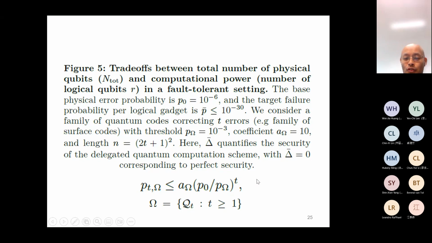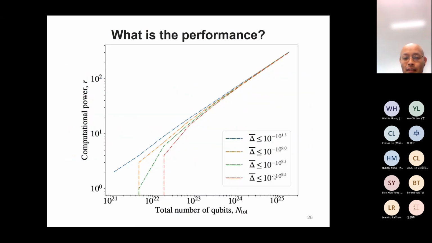If you assume these things, which you can pick from the literature, like from some of their numerical heuristic examples, then you will be able to determine the performance of the quantum homomorphic encryption scheme. So then, of course, what is the performance of a quantum homomorphic encryption scheme? You can say, well, it's the number of T gates that you can do, let the number of T gates that you can do be R.